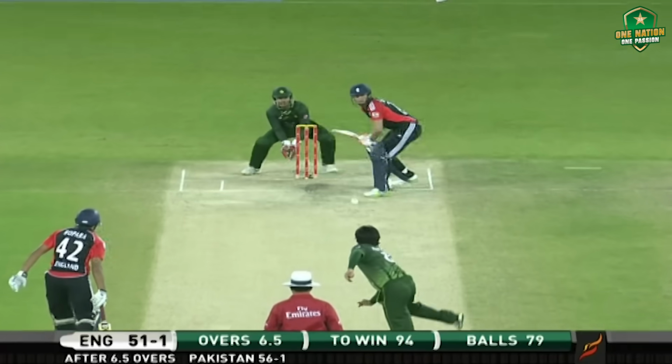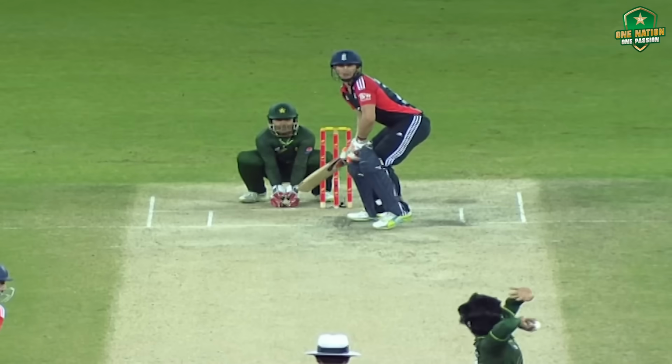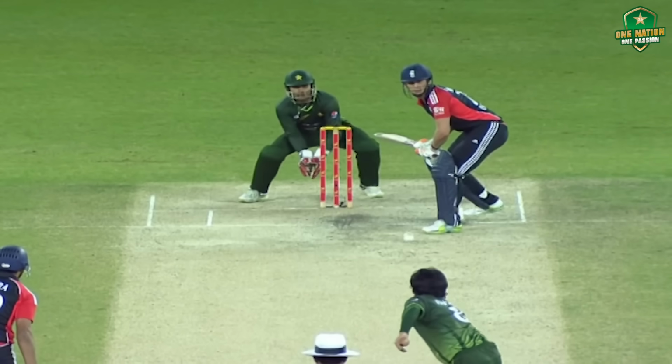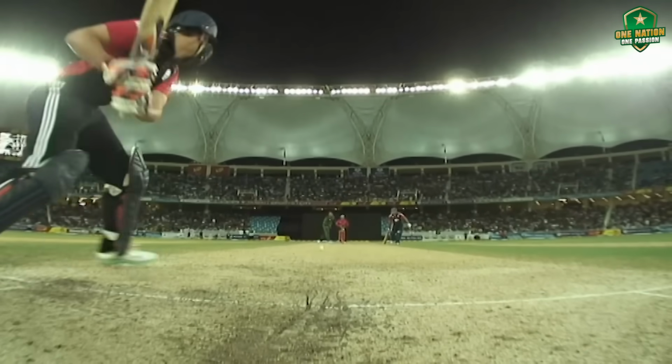Bowlers, they're looking to respond to the captain. They say go about one stump. Kieswetter goes far too far. He can't reach it. Look where he's ended up.